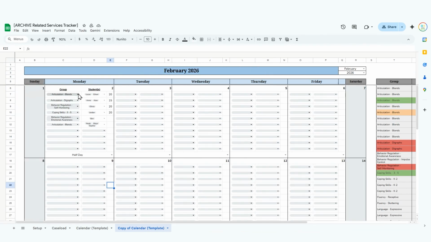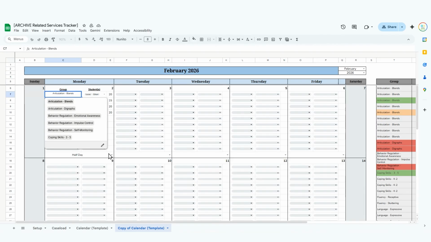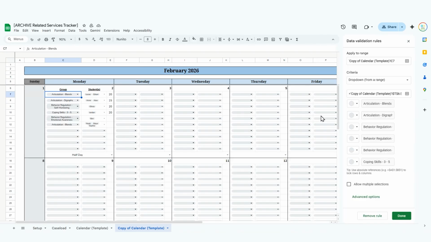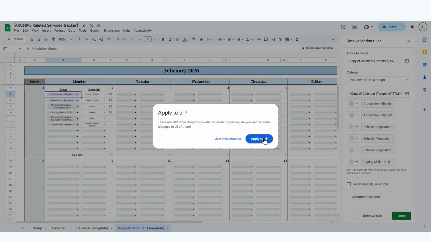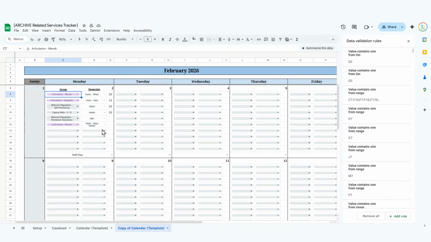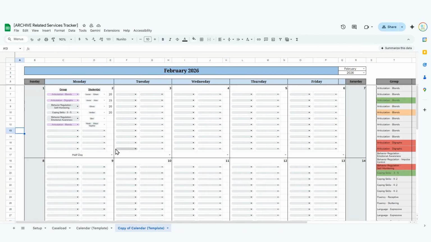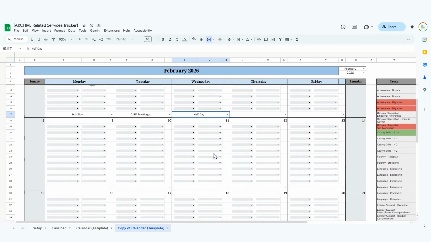So what I would do on this is you, again, are going to come down here to your little edit button. And then if my articulation goals were all purple, I'd make every articulation one purple. And then I would say done, and then I would say apply to all. It's very easy to see the articulation groups that I met with. I didn't feel the need to sit there and color code students. That wasn't that necessary to me, but you could. On mine, I even color coded the reasons that would affect my ability to see kids. So again, I think that that's something that really just helps things stick out easily.